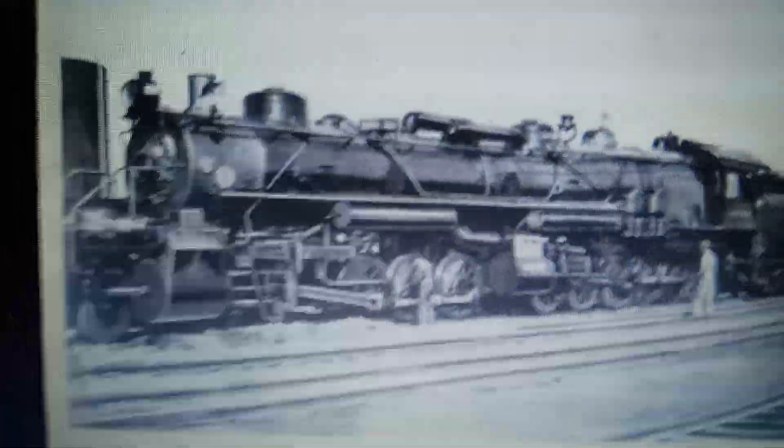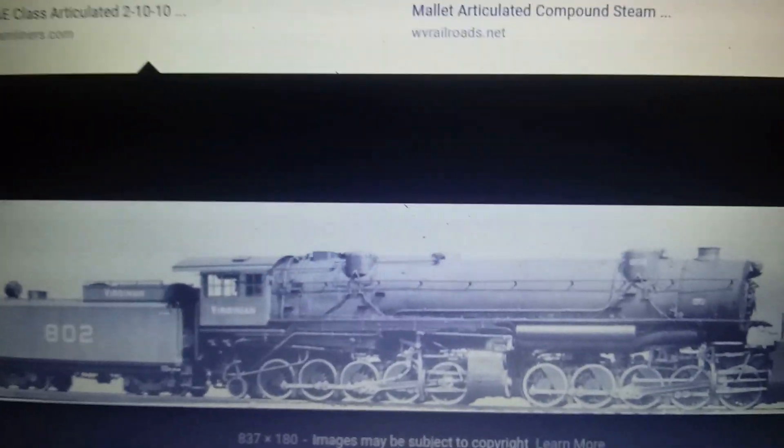But what about the Virginian Railroad? This class would later become known as the Virginian Railroad Class AE. This class was built by Elco in 1918, and was one of the biggest locomotives of its time. Since it was quite long, the tender had to become small to fit on turntables — these locomotives would be too big to go on a turntable otherwise. Still, like the 3000 Class, they were both classified as 2-10-10-2s.